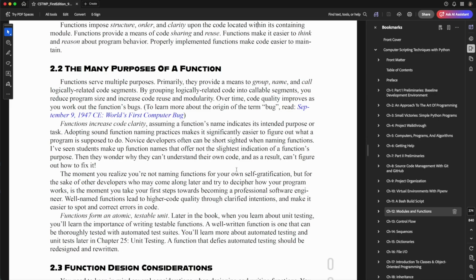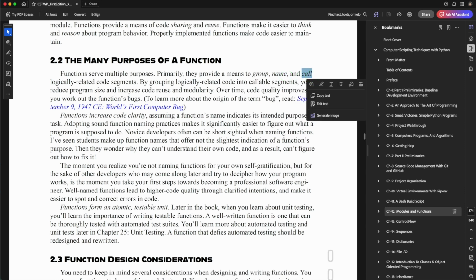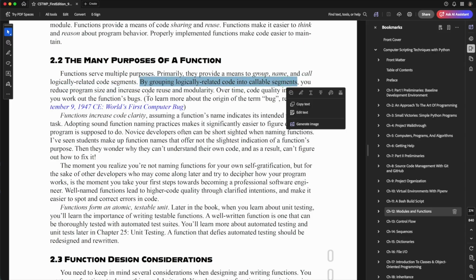So functions serve multiple purposes. Primarily, they provide a means to group, name, and call logically related code segments. By grouping logically related code into callable segments, you reduce program size and increase code reuse and modularity. Okay?